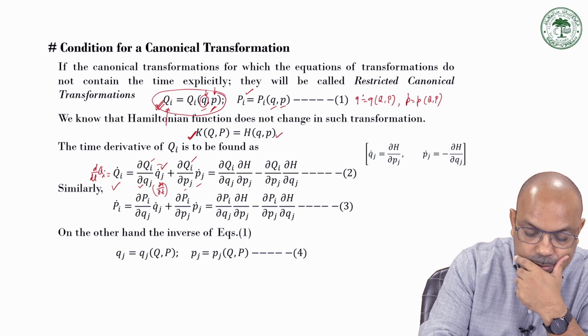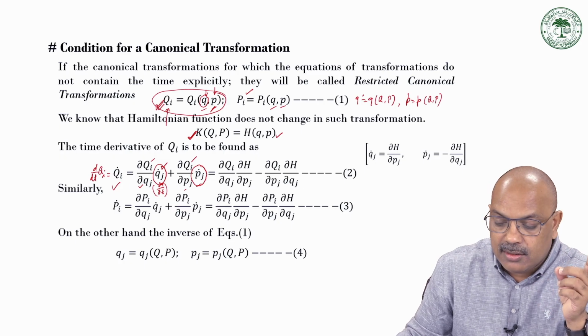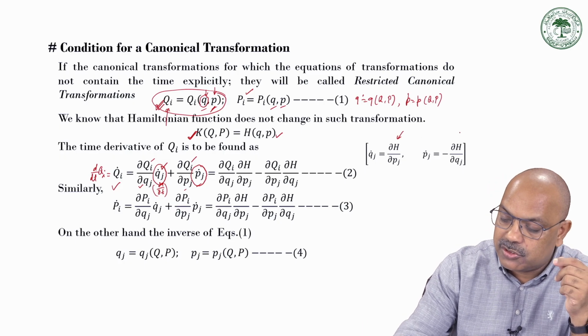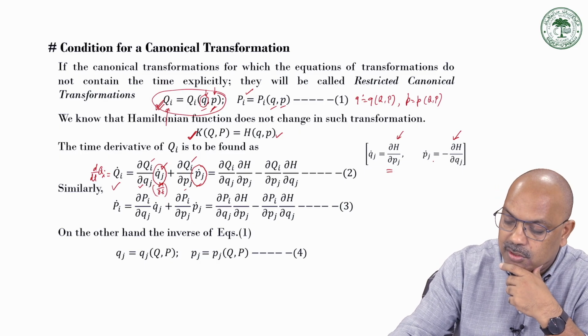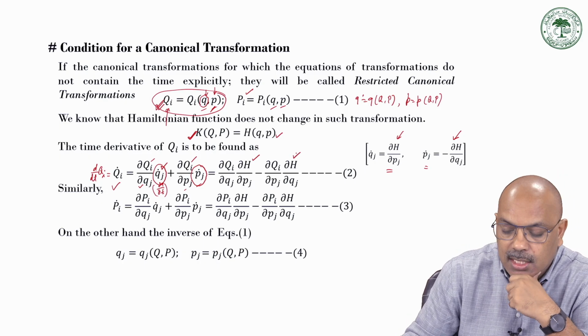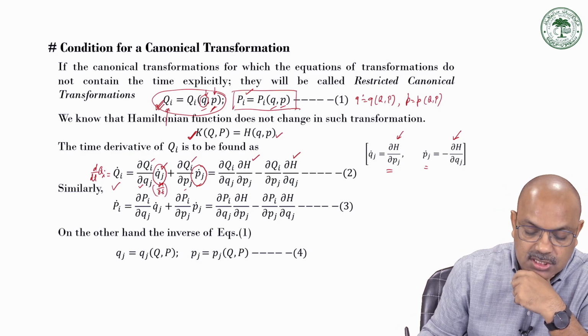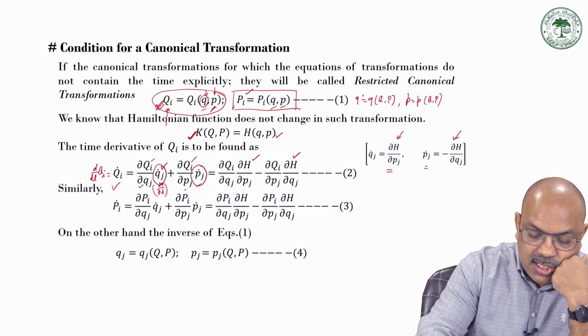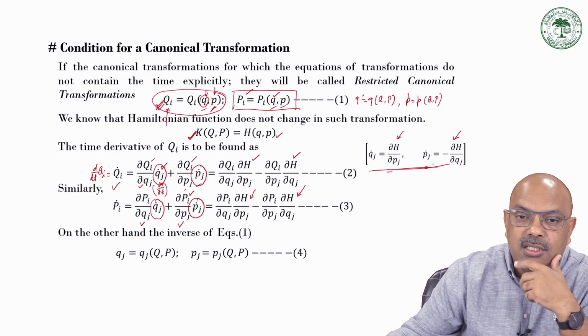But this q dot and p dot are basically in terms of the old Hamiltonian, and from the Hamilton equations of motion we know these two. So I am going to use them in place of q dot and p dot: delta H upon delta pj and delta H upon delta qj. Similarly for this Pi transformation, if I take the time derivative, I have P which depends upon q and P which depends upon p, and then in place of q dot and p dot j, I'm going to use these Hamilton equations of motion.